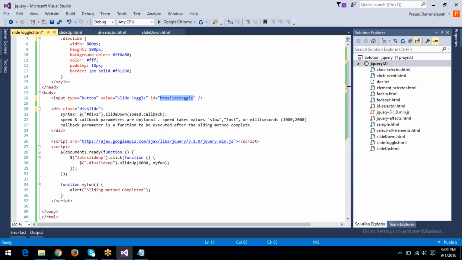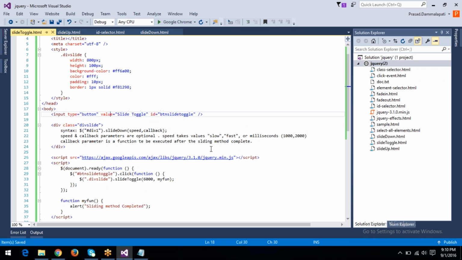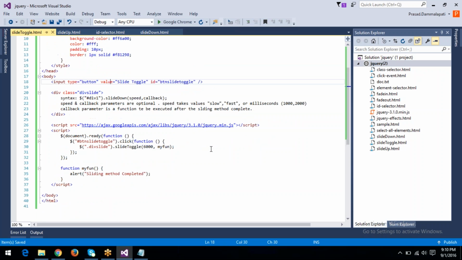Copy this ID and paste here. Div slide is the class, and the method name is slide toggle. Here T is caps. Now all of these are fine.